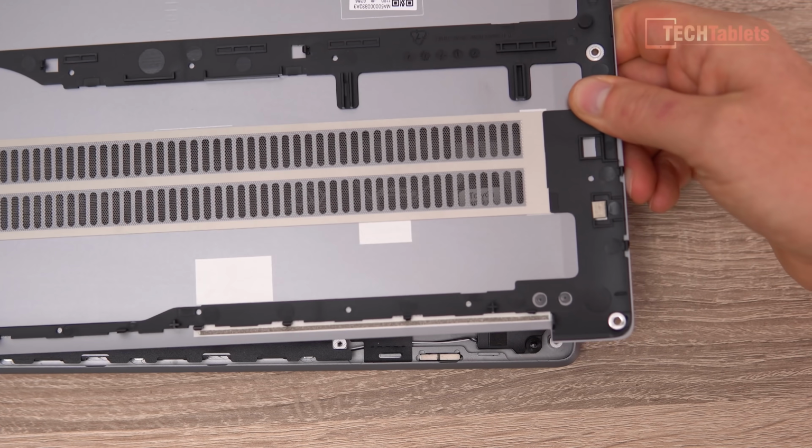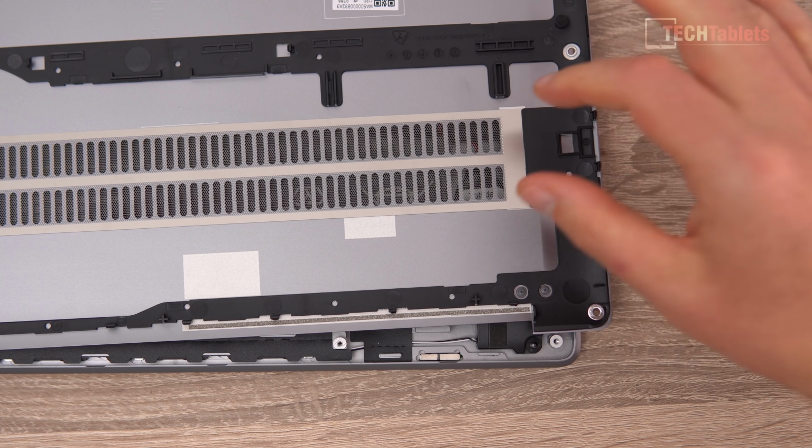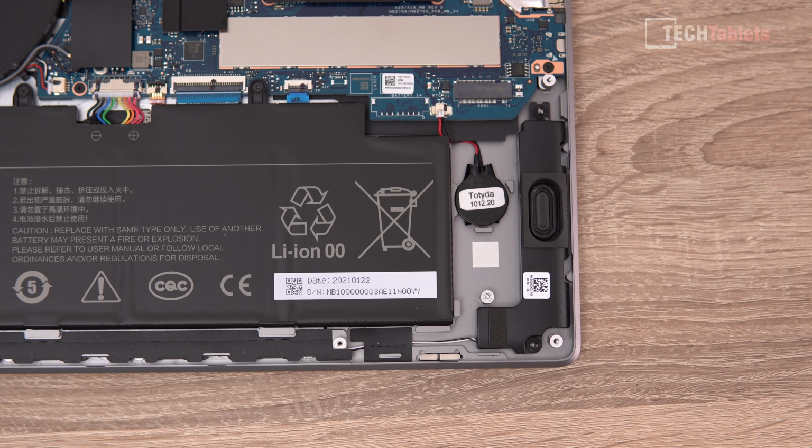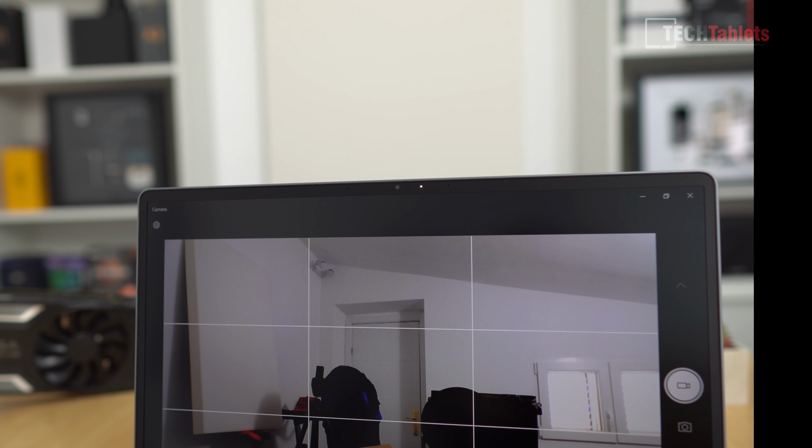And you'll see on the inside of the lid, there is no thermal pad to transfer heat from the SSD onto the back here to create like a heat sink for it, a huge heat sink. So that's one area that I wish that this wasn't like this. I think it should be in a different place, but then they don't have room to put it anywhere else, do they? So up the top, we do have a webcam.